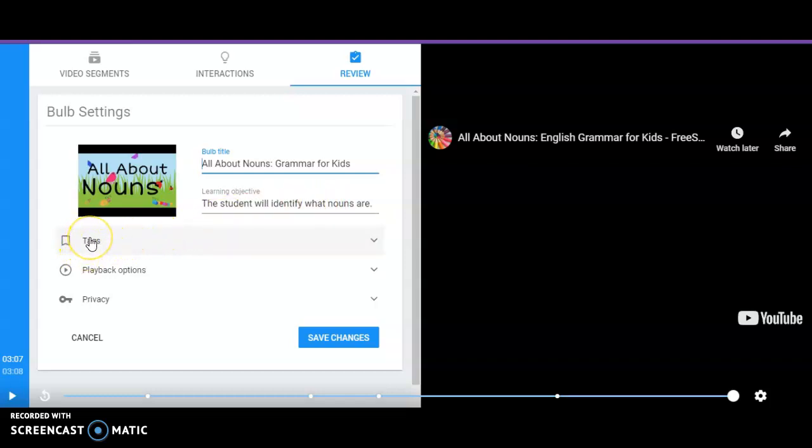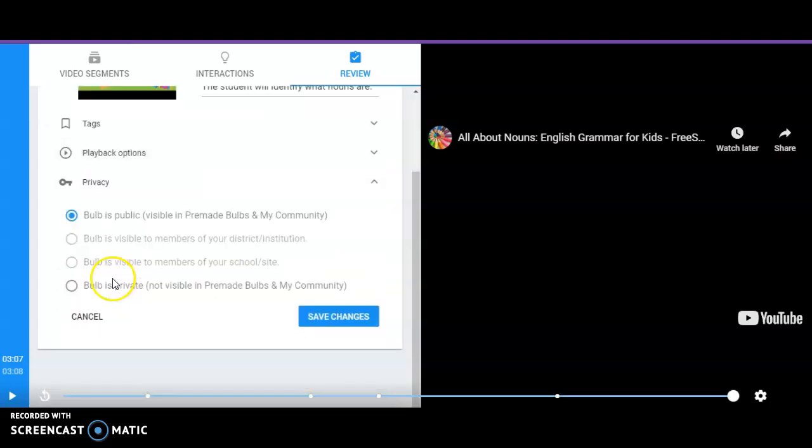If I wanted to add tags, I could do that there. My playback options or privacy. So here when you look at privacy, I'm just going to click on this bulb is public, which means that everybody can see that. Now I'm just going to hit save changes. Now my bulb has been successfully updated, and I'm going to hit save and exit.